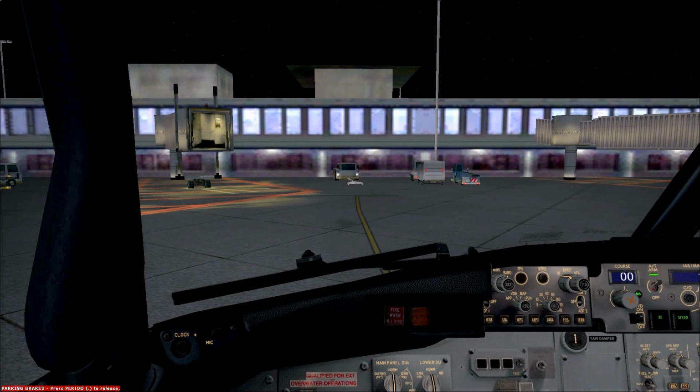Schiphol ground, Sim 17 is ready to taxi. Sim 17 taxi and hold short on runway 36 left. Taxi and hold short, runway 36 left, Sim 17.